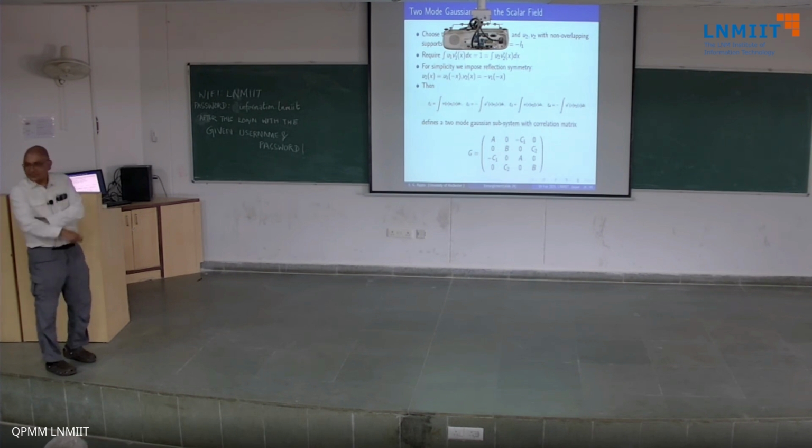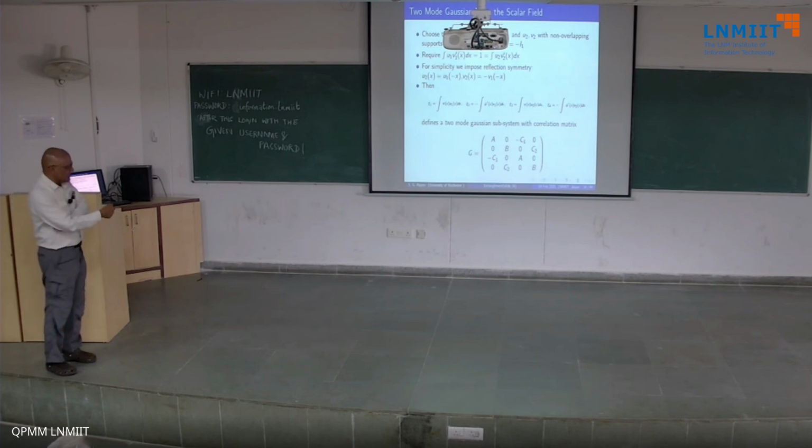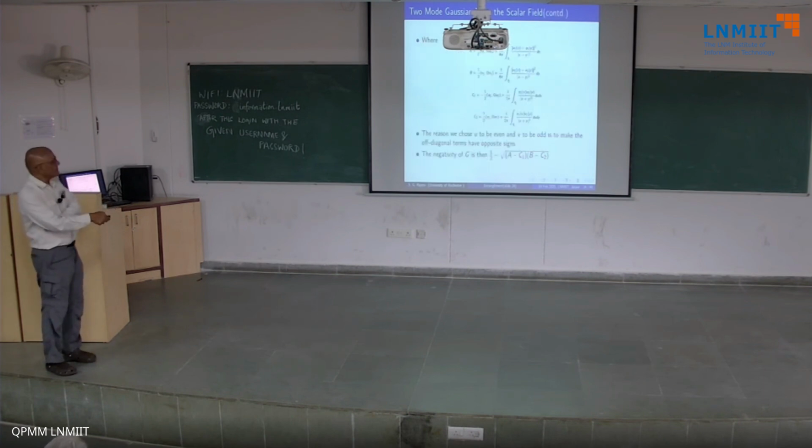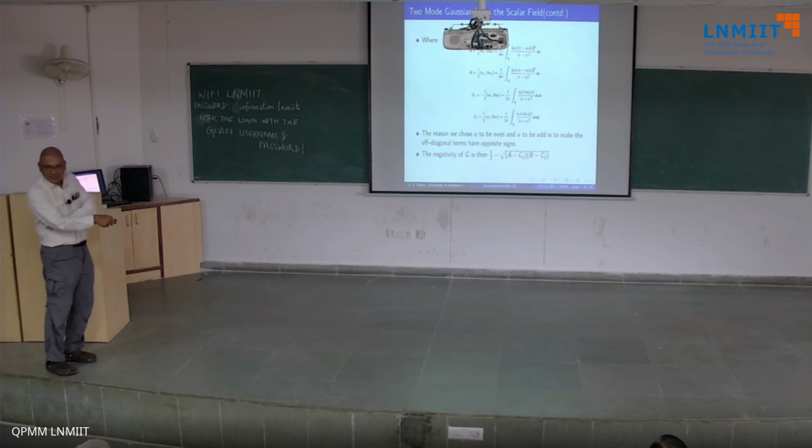So this is exactly the form I had before, and even the signs come out right. So this is the form I want. So A and B are these quantities. So A is the integral of u1 of x minus u of y squared and so on. And C, here I've used this reflection symmetry so that u2 is replaced by u1 at minus y. So you can work this out.